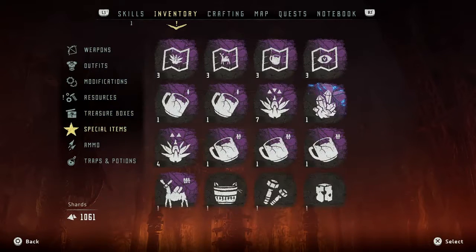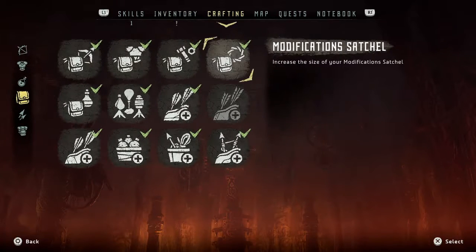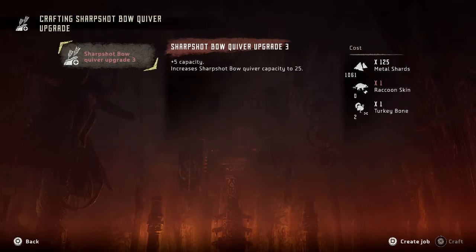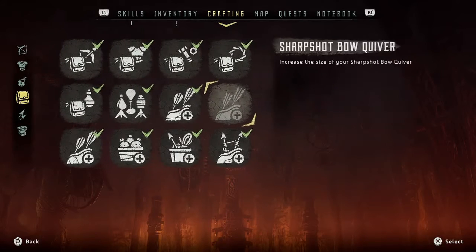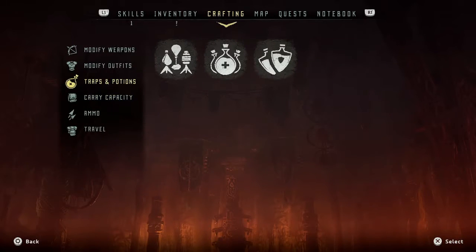And where are my pouches? Crafting. Yeah, got a bunch of these done now. I only have one more to go to get that done, which is just needing some raccoon skin. Dope. So yeah, I've been very, very busy. And that goes with my inventory as well.